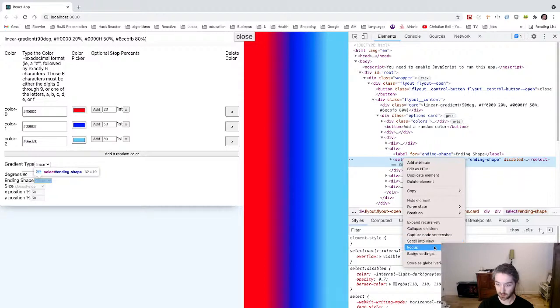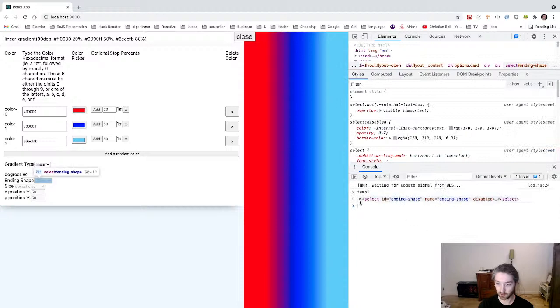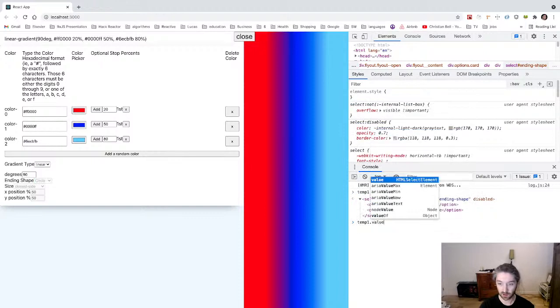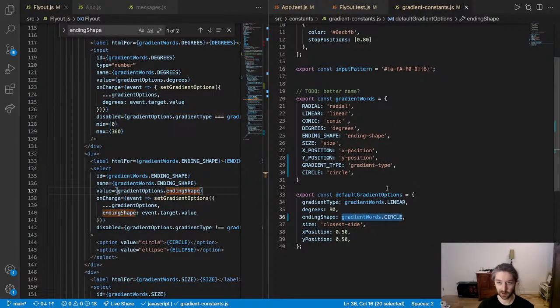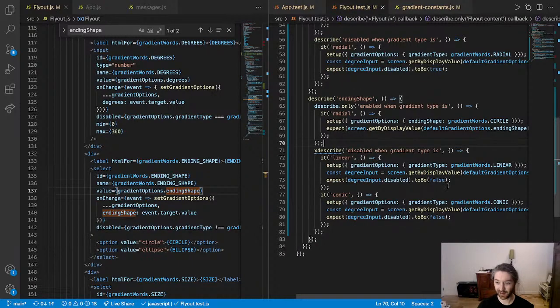What do I want? To store as global variable, yes. Temp1 dot value circle. Right. Okay.